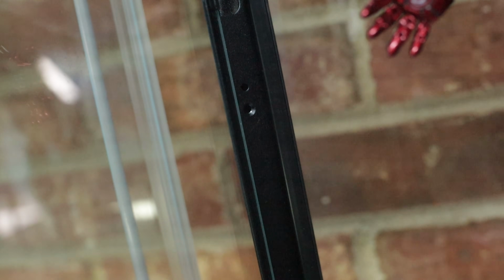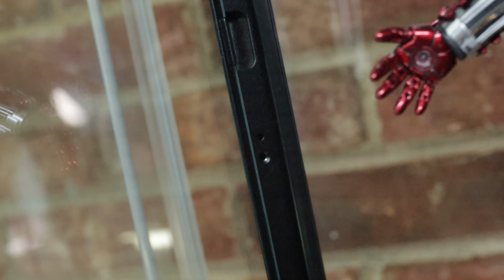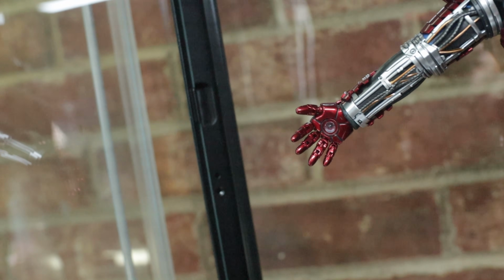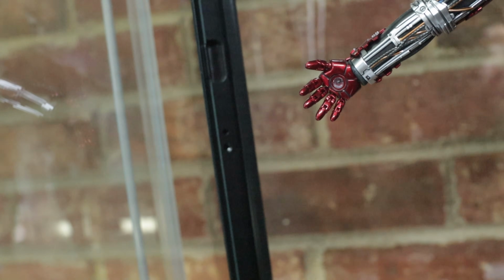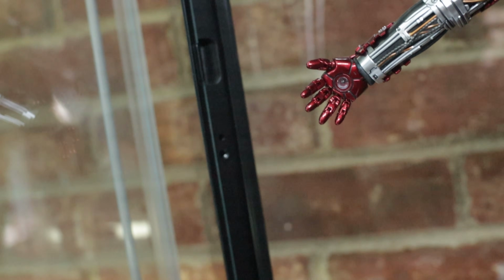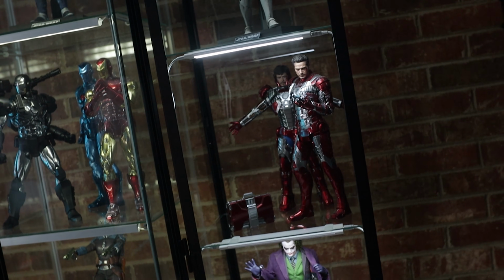That's going to be tough. Let me see if I can adjust this a little bit. All right, right here. Yep. So you got these holes right here. Now you've got two separate points that you can mount those. So obviously I've got one mounted there, and then there's a separate mounting point, and then you've got them there. So you've got a couple options as far as that goes, but I don't see where you would have the option to have unlimited flexibility like you could with some customization of a Detolf. You just don't have that. Let's lower that back down. So there's some limits on that.